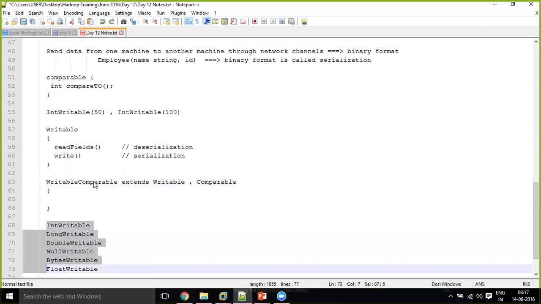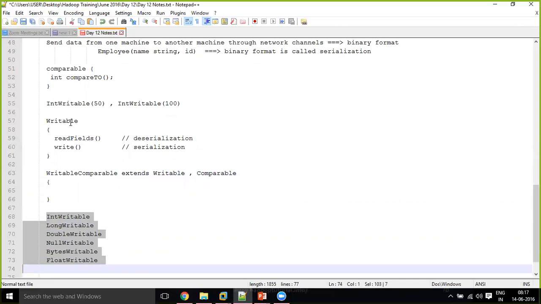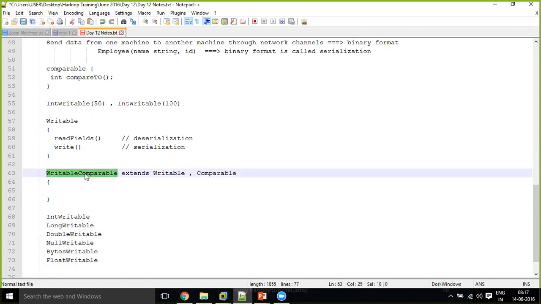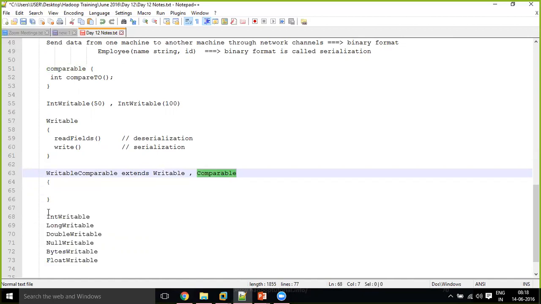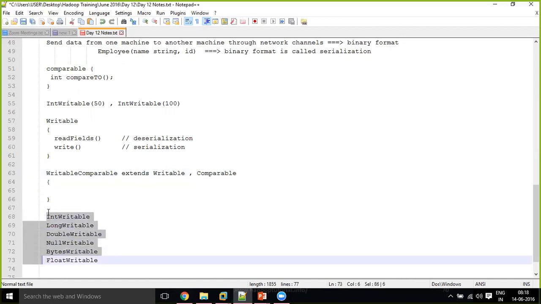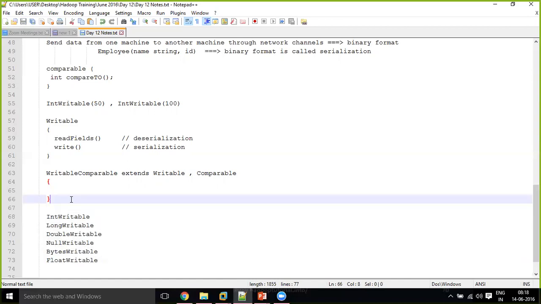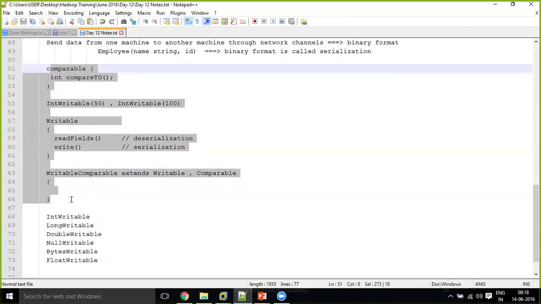They directly implement WritableComparable, which in turn means they implement both the Writable and the Comparable interface. Since you are using these classes as data types, they get compared with each other in the sort phase, and that's why you are able to compare those values in the reduce method. This is the backend stuff involved in the data types.